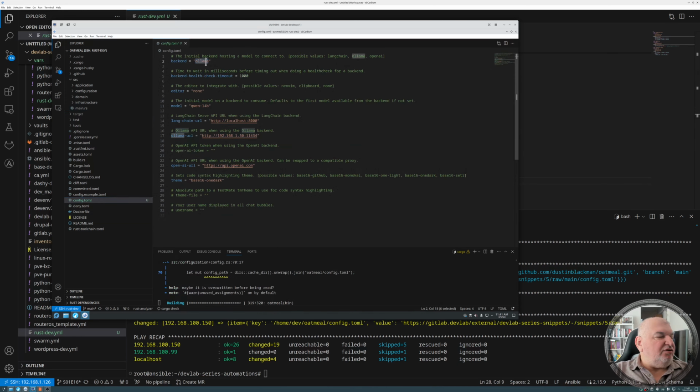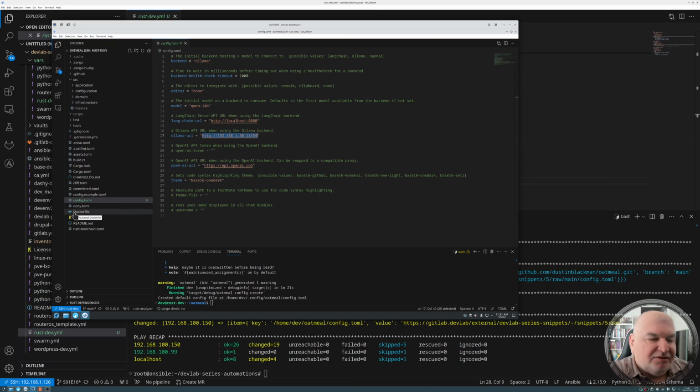In the config file, we are using Ollama as a backend for Oatmeal, and we are using the Chinese model because I want to show you some interesting results with the Chinese model. And I am connecting it to my Ollama server, which is on a laptop that I need to start.